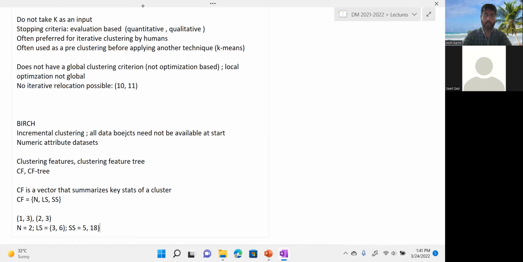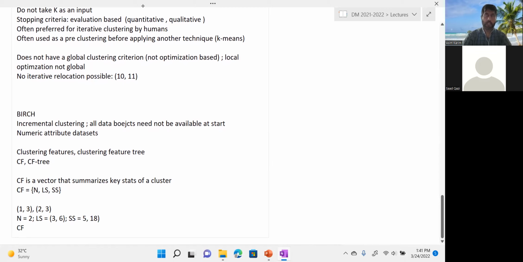So what will the CF be? It is 2, then 3, 6, and then we have 5, 18. So this is the CF for this cluster.